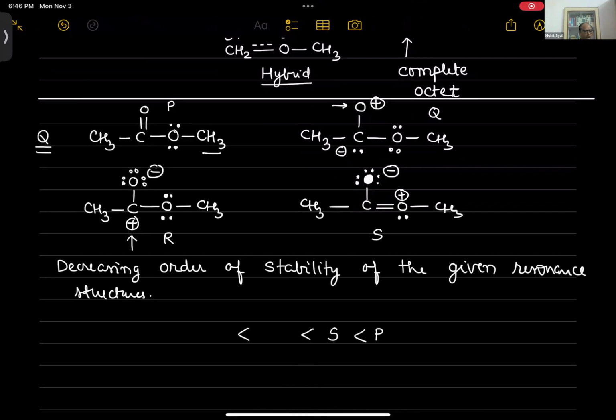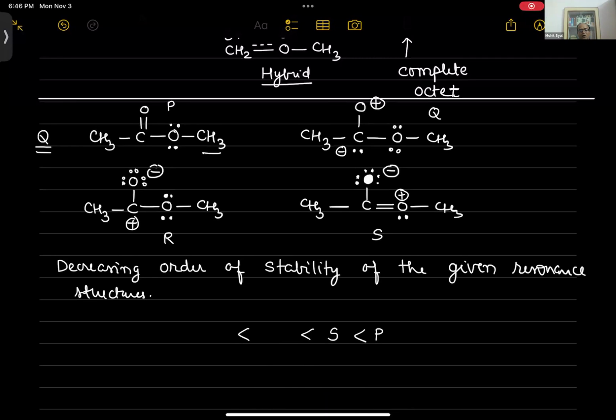Because in R, more bonds are there, like the lone pairs and everything. Electrons are more over there in R. Total bonds are same in both, in R as well as in Q. You can count them. The octet is incomplete for carbon in one and for oxygen in the other. You need to look for the charge. So R is the least, right?